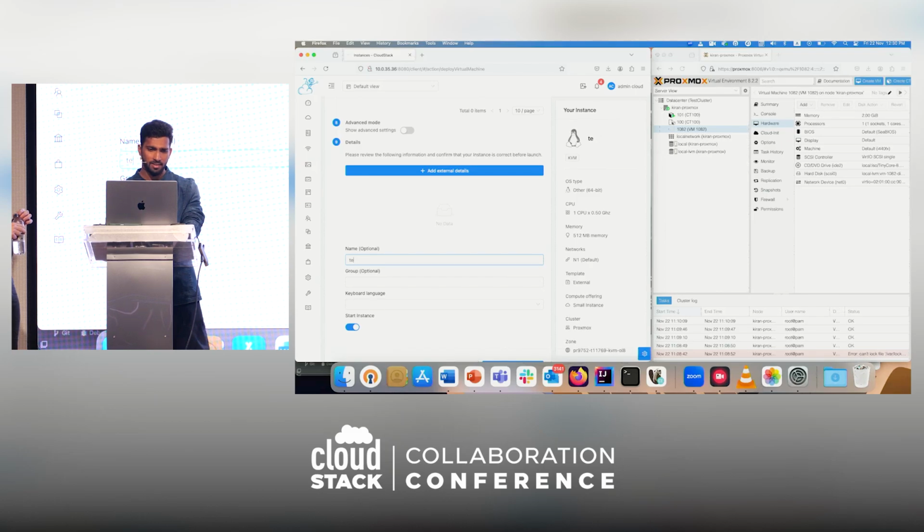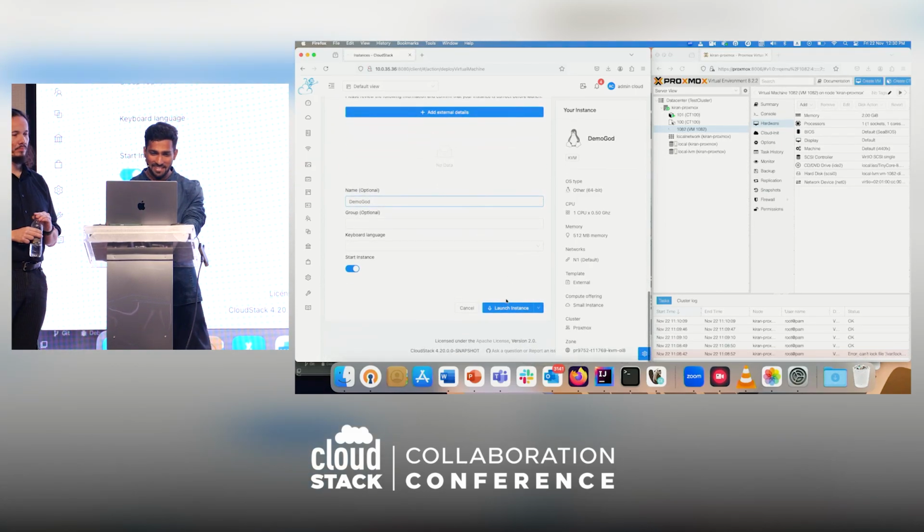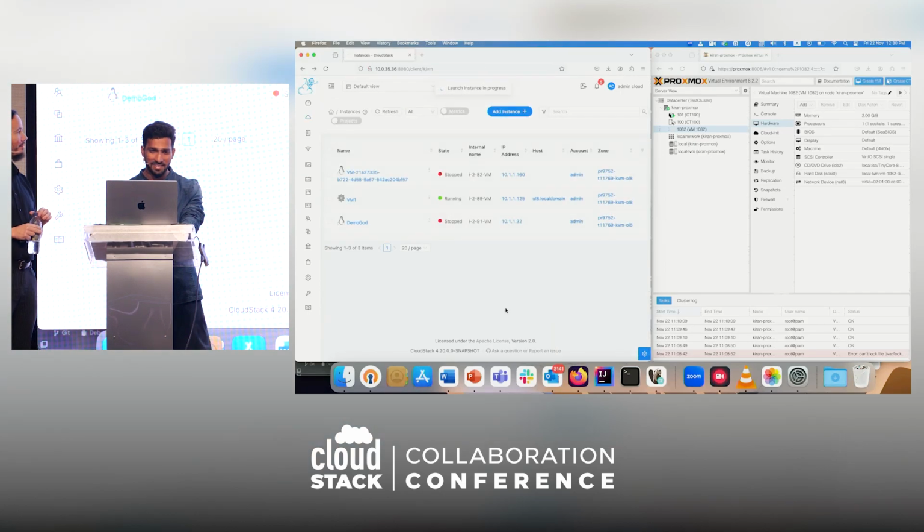Let me pray to the demo god. So I just launched the instance. If you can see, I have just used the instance ID 91, adding 1,000 just to identify it properly. So this is the VM which got deployed on the Proxmox.